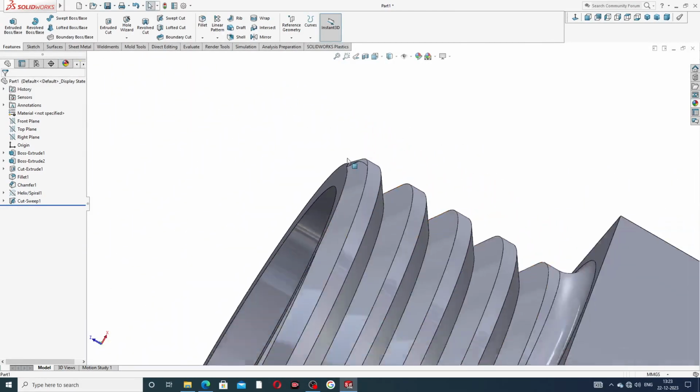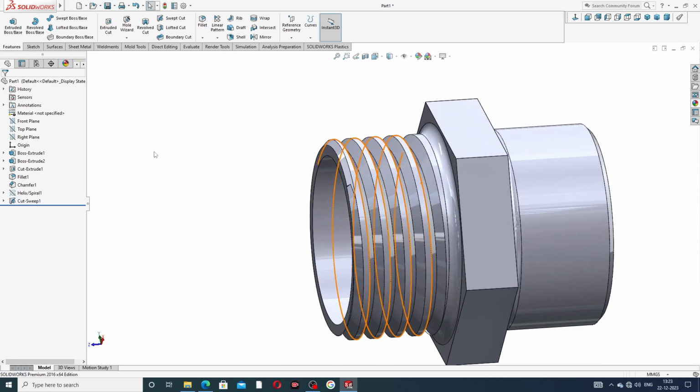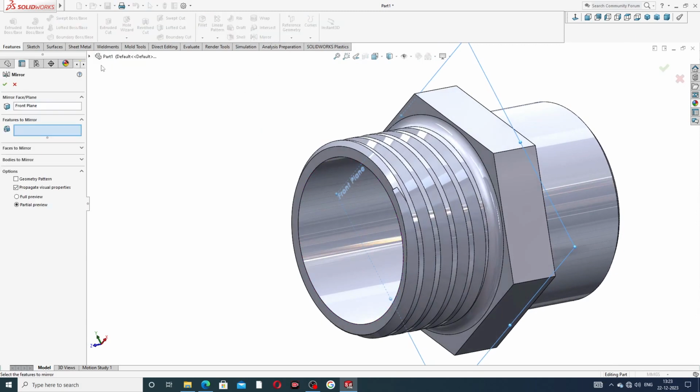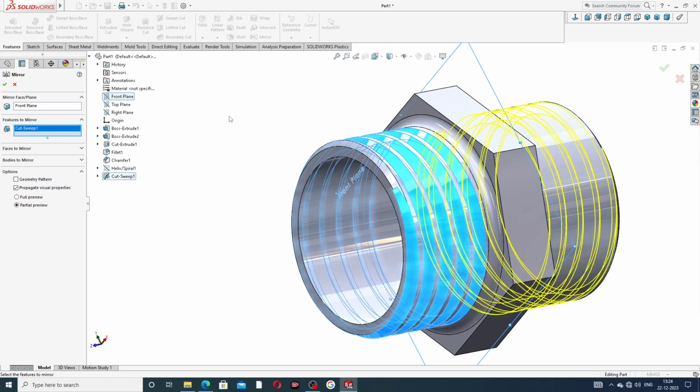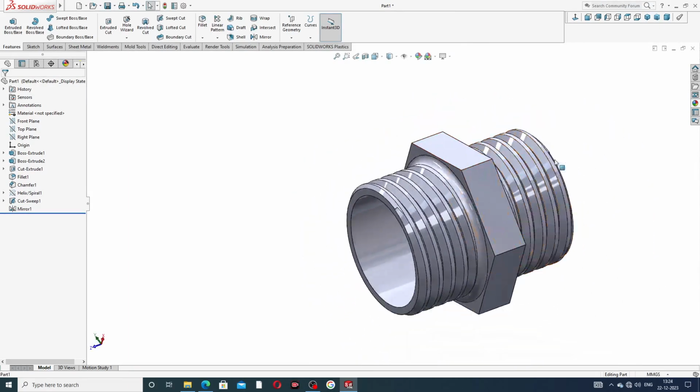Okay, this is a perfect cutting here, and going to this front plane. Use Mirror, and for mirror select this here. Okay, this is perfect. Both sides are cut here easily.